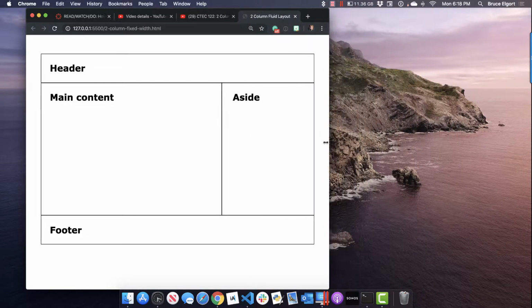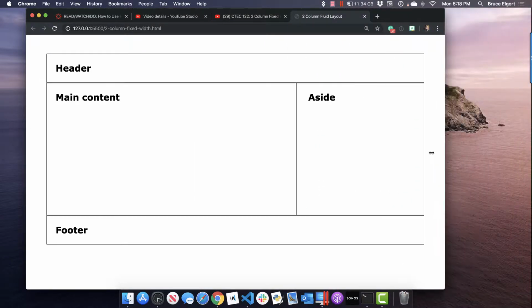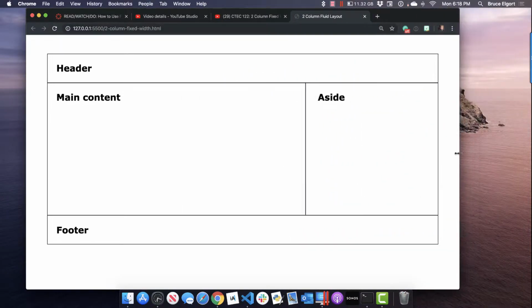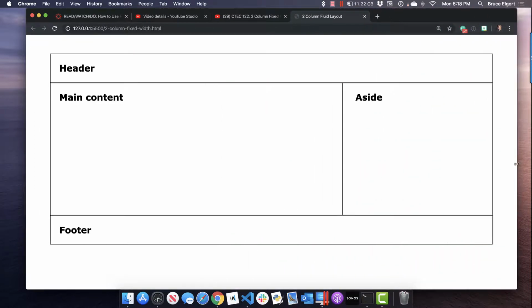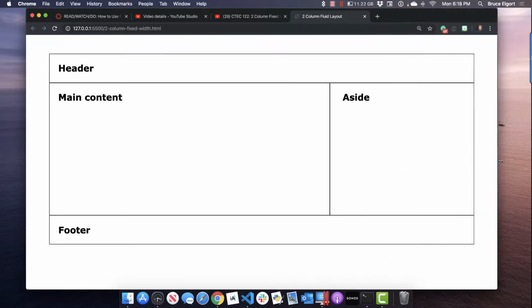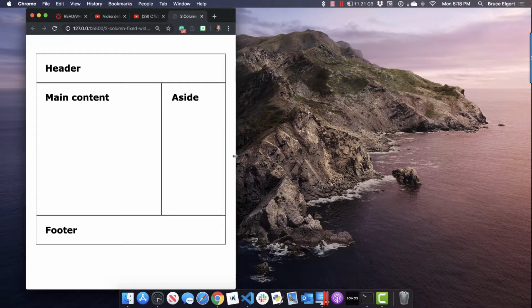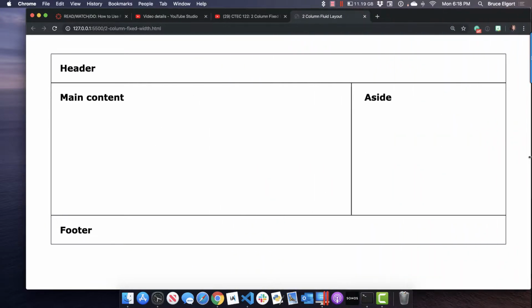Watch this. See this? As I resize the window, can you see what's going on? Let me do that again for you. You see what's happening? The main and aside areas are fluid. They're changing size. They're said to be fluid. Now, if I go too small, just so you know, it will... no, there it is. It works. So see that? Everything is fluid.